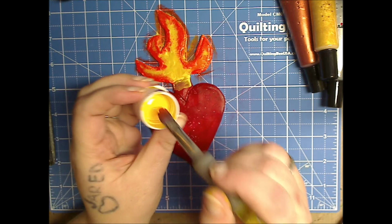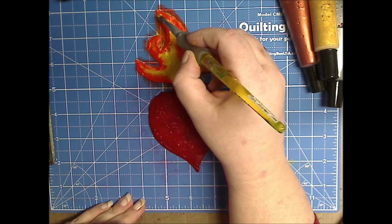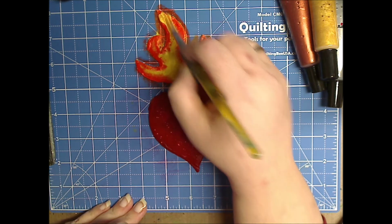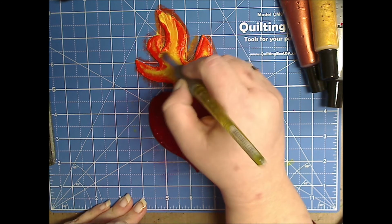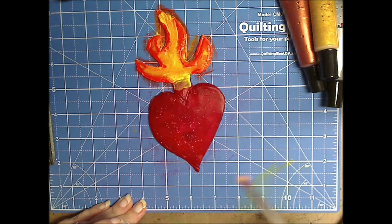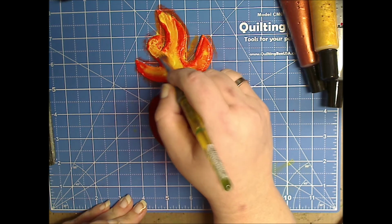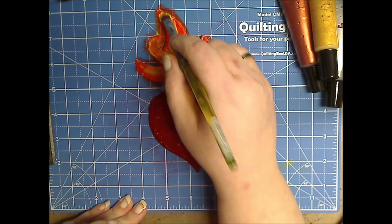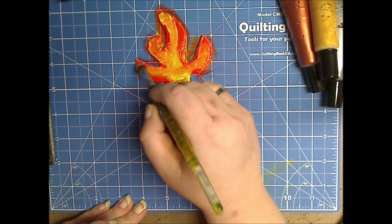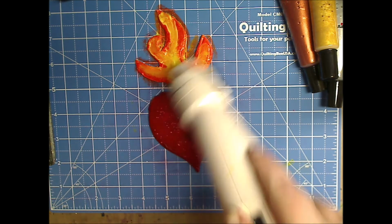Now I'm gonna take a little bit more of my yellow, and if you've been with me for a while, you know I take out of the cap a lot because it's just more control for me, because I'm always putting my hand in something, or my foot in my mouth. That's just how I roll. So I'm just gonna go in here and swipe down, and nothing's dry right now, so you're gonna see it mix a little bit. And if it bothers you, wait until it's dry. So I'm going to dry it and then go back over it with the yellow, but it's just kind of blending it all so that's not such a hard edge. Like I said, very, very little.